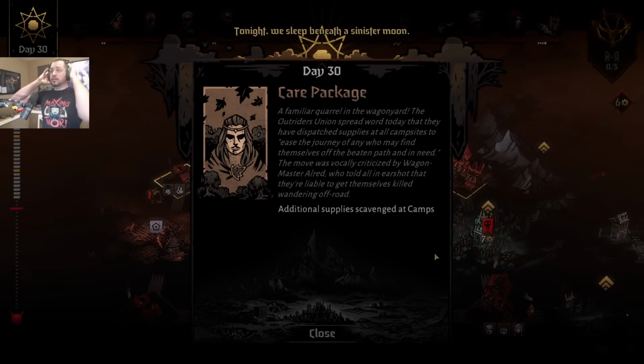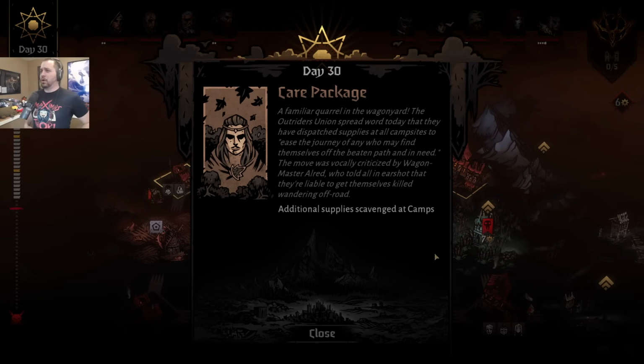Tonight, we sleep beneath the sinister moon. Day 30. A familiar quarrel in the wagon yard. The Outriders Union spread word today that they have dispatched supplies at all campsites to ease the journey of any who might find themselves off the beaten path and in need. The move was vocally criticized by Wagon Master Allred, who told all in earshot that they're liable to get themselves killed wandering off-road.